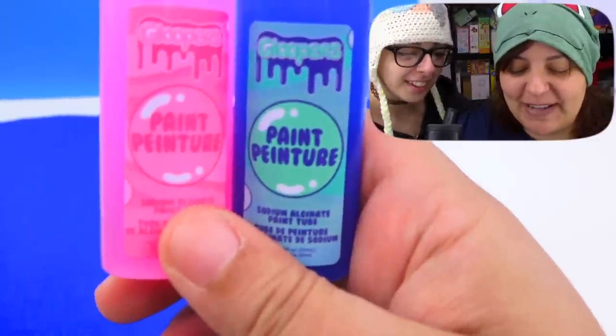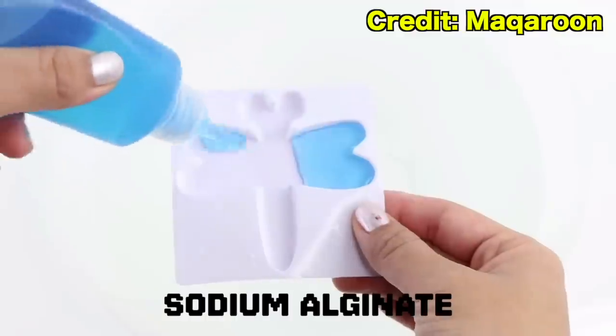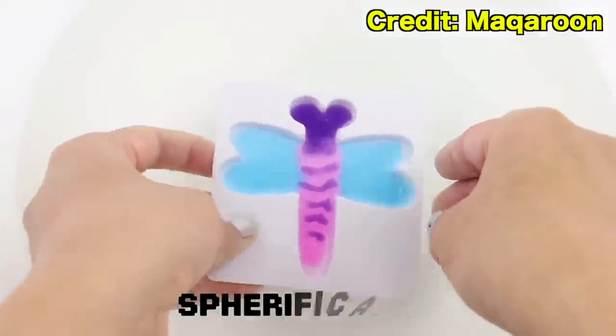So if I remember correctly, sodium alginate is kind of like those jelly things that float. So it's supposed to be like a jelly. You know what? I'll put a B-roll. You Greens can see that it's kind of like what Macaroon did. You see the B-roll, okay?